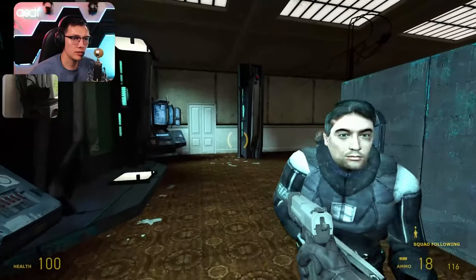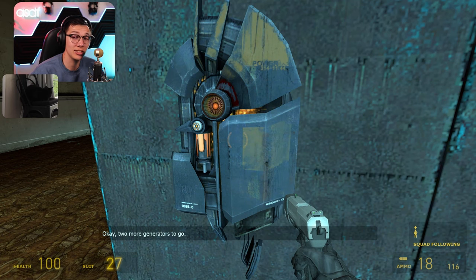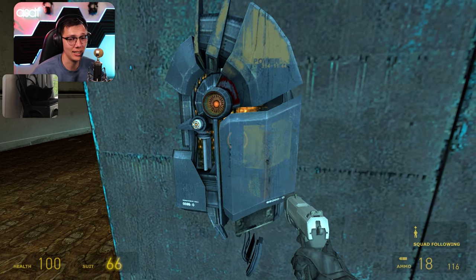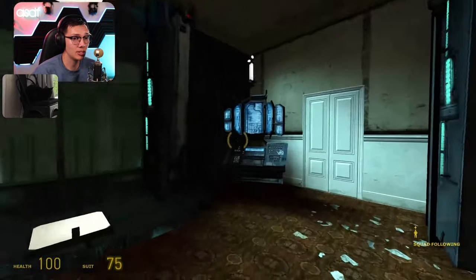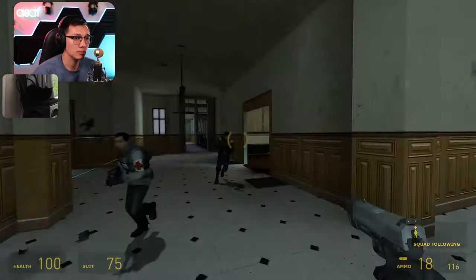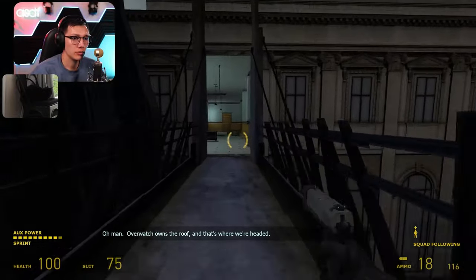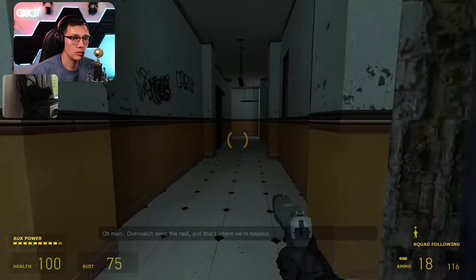Oh, watch out, guys. I'm gonna hit this thing. Ooh, an HEV charger. Okay. I'll take that. Oh, I just annihilated my whole squad. I am so sorry, guys. I don't know what came over me. I just saw a little plasma bolt thing, and I wanted to do the thing. Man, Overwatch owns the roof, and that's where we're headed.